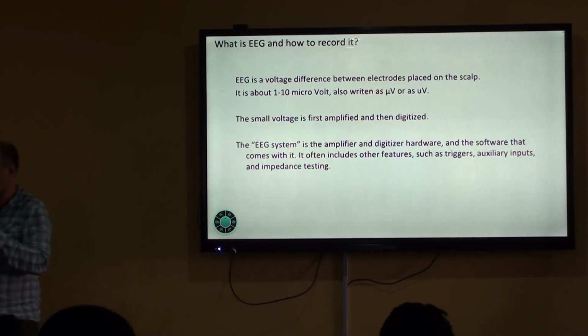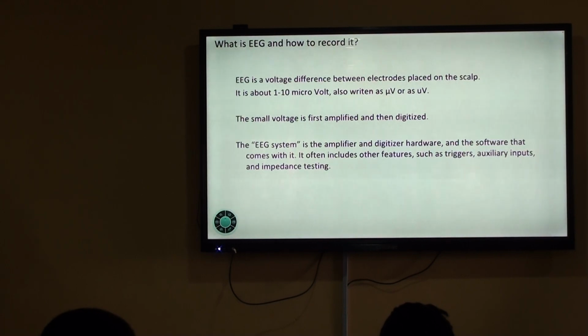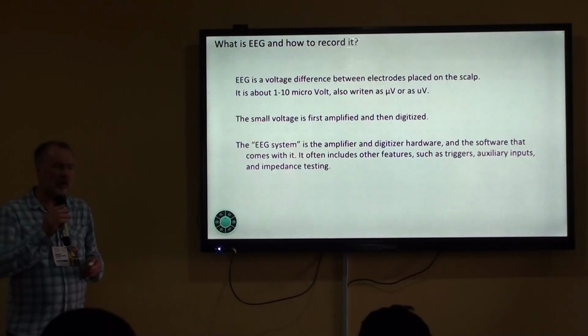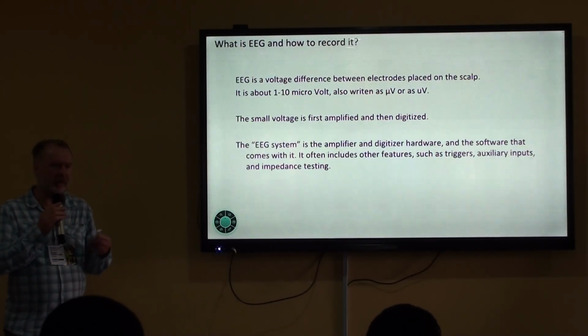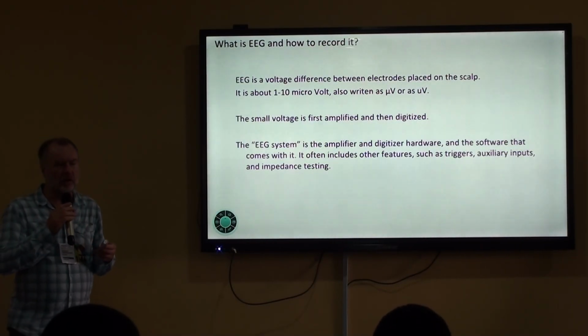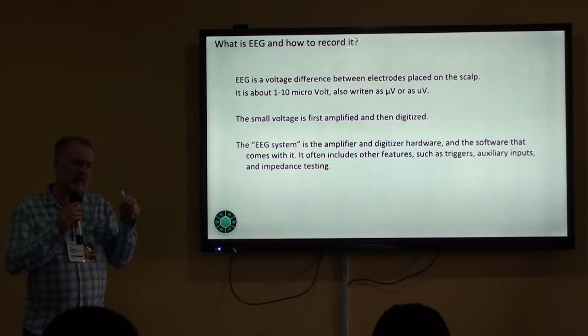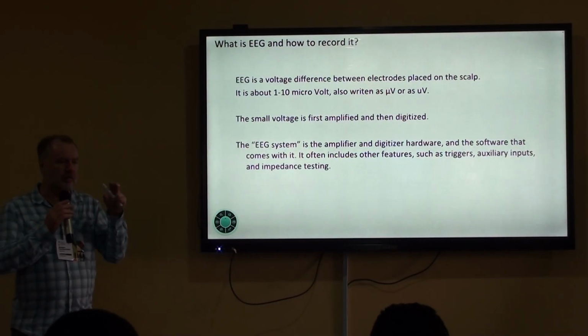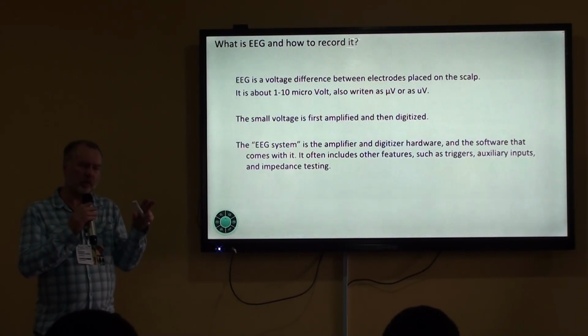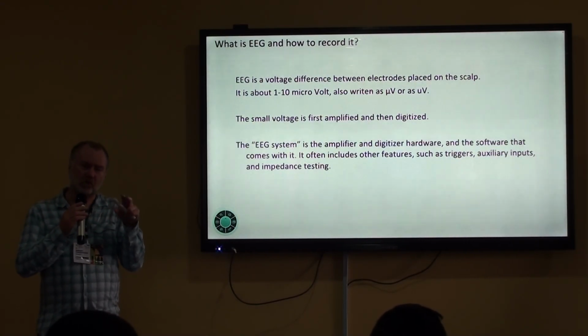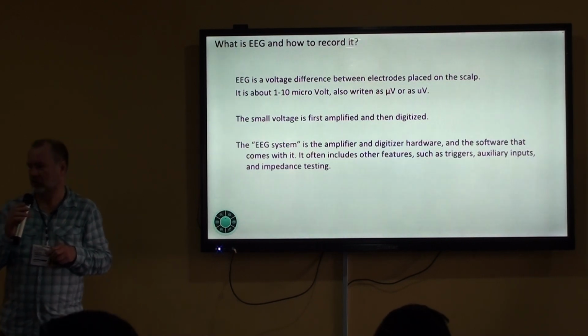So EEG, let me just turn the slides a little bit. EEG is a voltage difference between electrodes that we place on the scalp, and it's about 1 to 10 microvolts. Depends, of course, on the situation in which you record it. If we look at event-related potentials, we're often interested in differences in two experimental conditions, and such a difference could easily be 1 microvolt or smaller. Whereas if we have interictal activity, or even if we have a seizure in epilepsy, the voltages can be much larger. But if we're doing research, often we're interested in pretty small voltages that are very difficult to record.